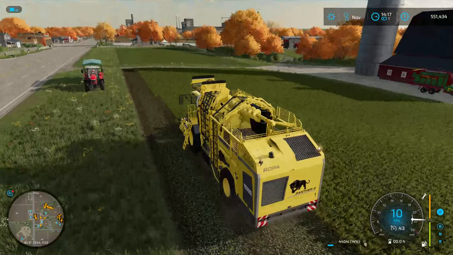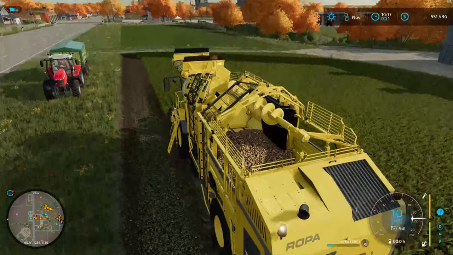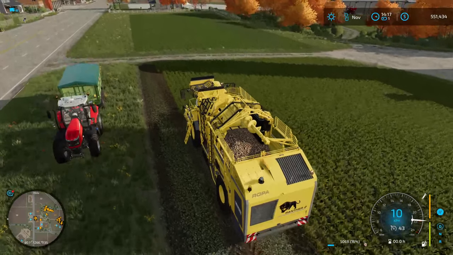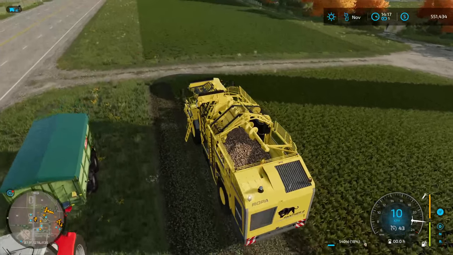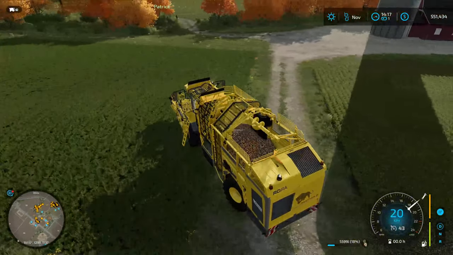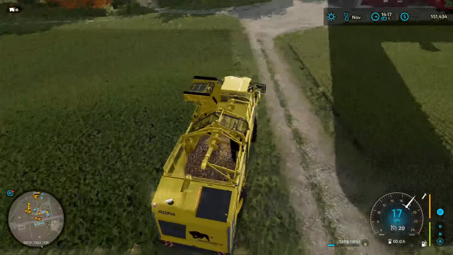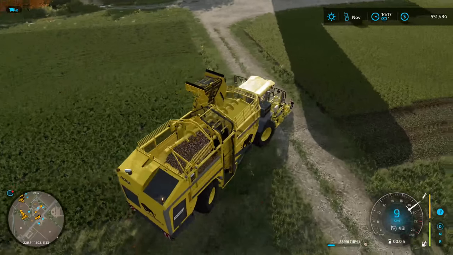You see the thing rocking around. I love that. You can actually see the ground has some texture to it. I just turned the harvester off just so I can turn around a little quicker. The header goes up automatically.